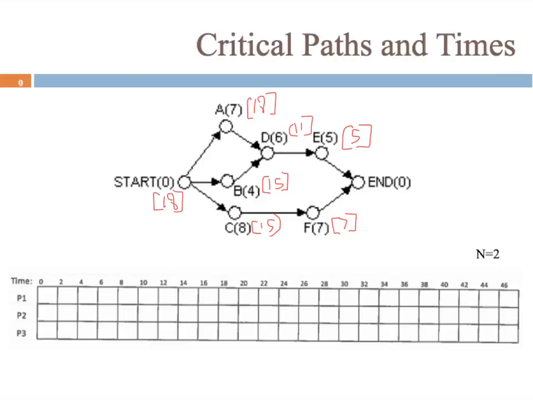So again, make a priority list. Obviously, you want to start with A with the highest critical time. And next, you could either choose B or C, but I would choose B since it's pointing to D, which has a higher critical time. So you could do A, B, then C, and then D, so on and so forth. So create that list, create the schedule, and once again, we'll look at that in class and see what you got.